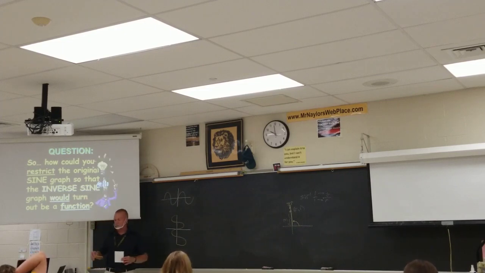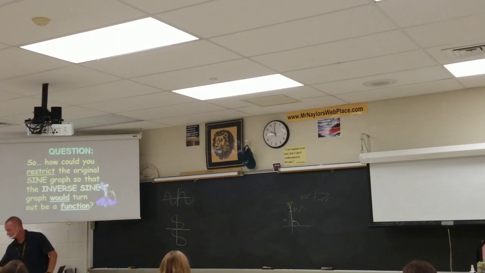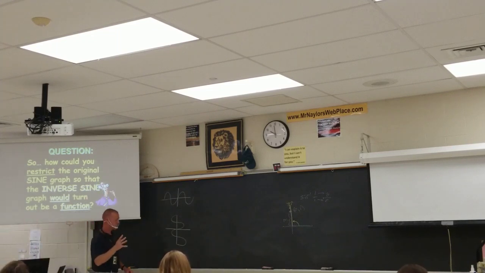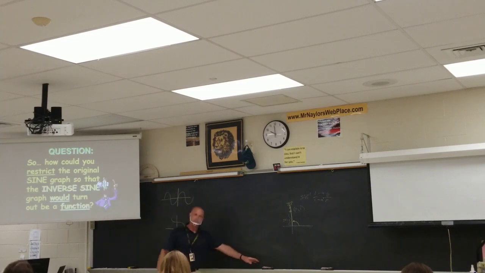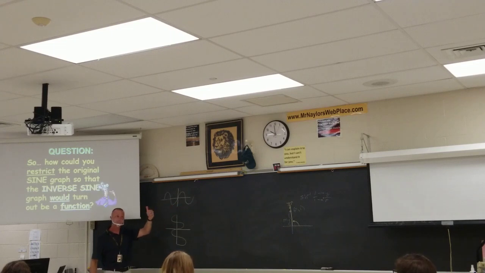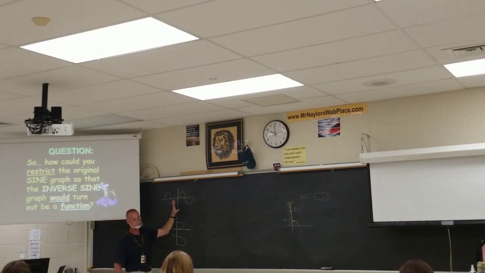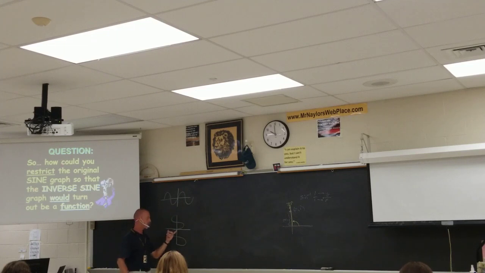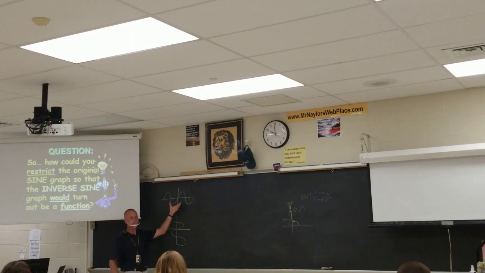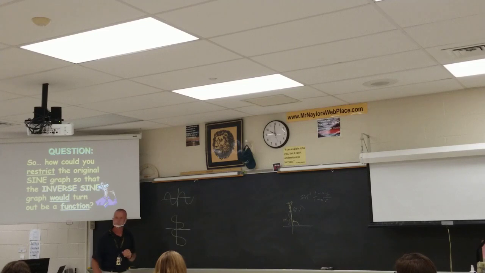Now again, whatever it takes for you to do that, maybe you're saying you're not sure. I get it, so I'm going to just paraphrase it. I think everybody knows that the yellow graph came from the original graph, okay? But what we want to do is restrict the original graph. What that might imply is I want to erase some of it, because that in turn would erase some of this. How could I restrict this? How could I get rid of some of this? How could I erase some of this so that I would in turn get rid of some of this?